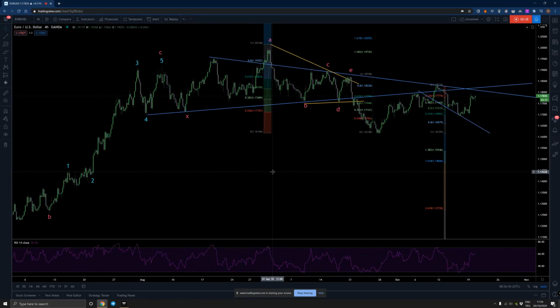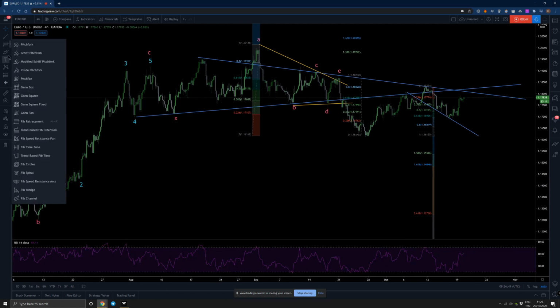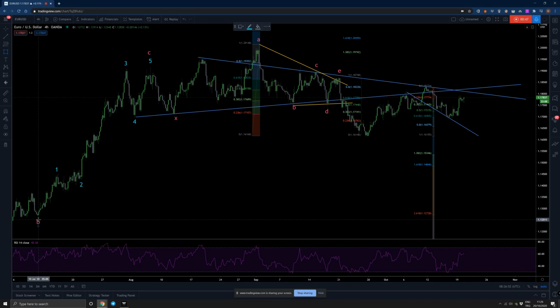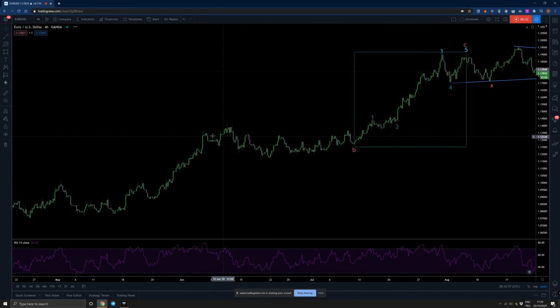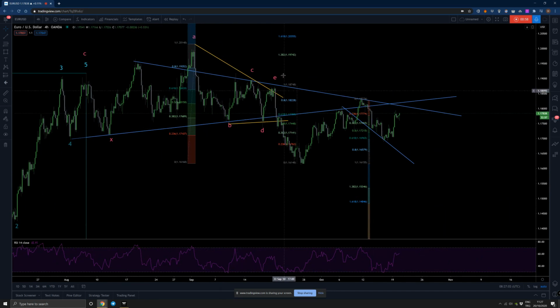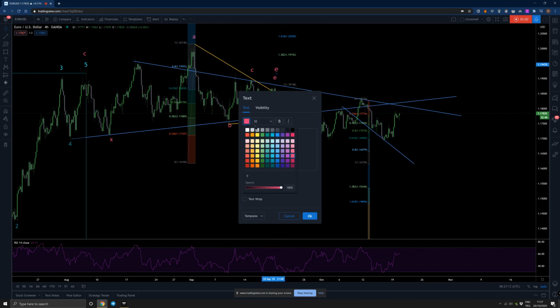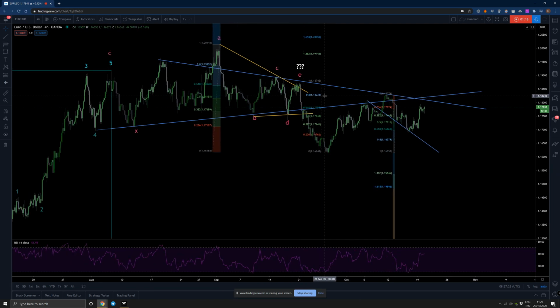If you go and watch the link down below, you will see what I said before: we had this zigzag, and I didn't put it again here, and we had the wave A of the zigzag here and wave C of the zigzag here, and then an X wave, and then A, B, C, D, E, and this triangular formation broke down, and of course something ended here. I don't remember the degree I used, so I will just say it like this. And it means that we should be looking for a downside.